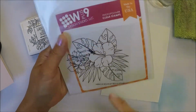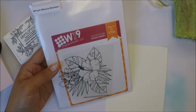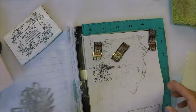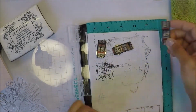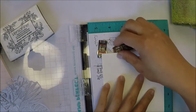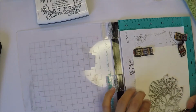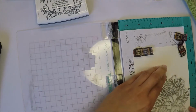For today's card, I decided to use the WPlus9 Hibiscus Bouquet stamp. I really like this stamp. So I pull out my Stamp Perfect here to help me with the stamping, so I can stamp a few times if I need to get a good crisp impression. And I'm just lining up where I want the stamp on the paper.